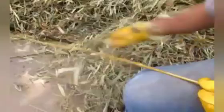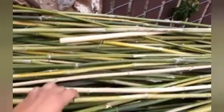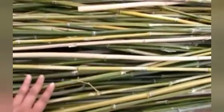We're going to come back as soon as we have this process done, and I'll show you what our finished product looks like. It's done, it's done, it's done! It's clean! It's completely free of debris and leaves. These are smooth pieces, well, mostly I guess. There's still a few little nubbins there. But we'll deal with those later on.